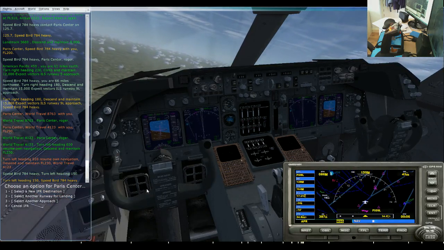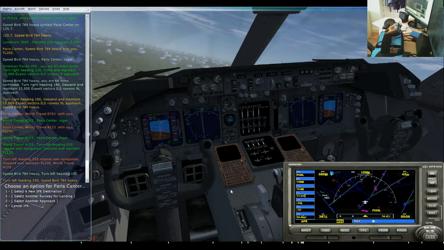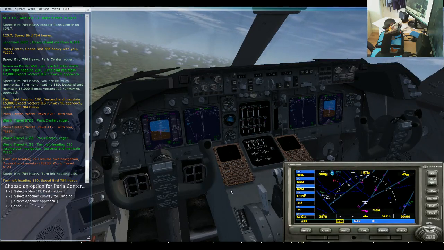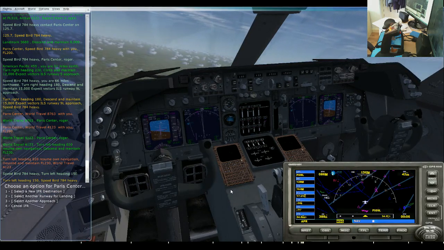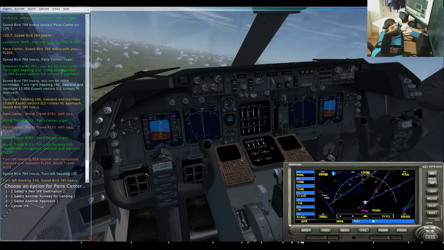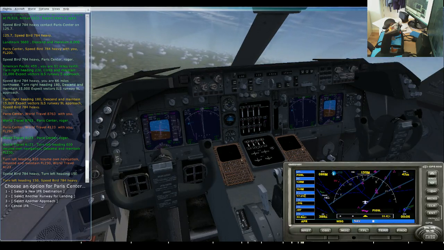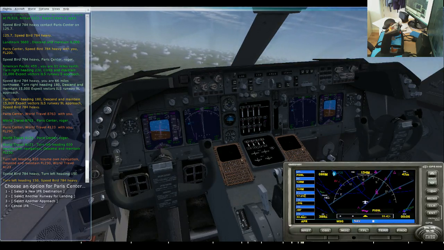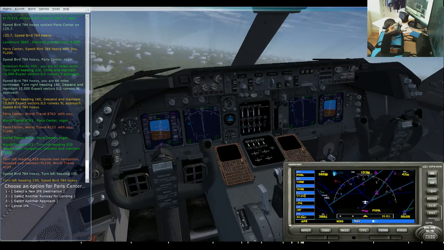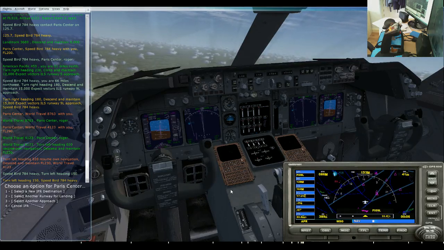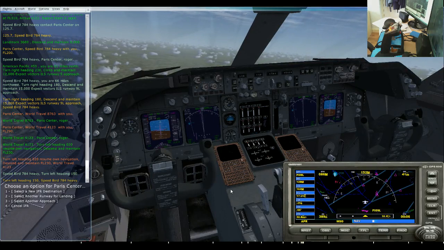16,000. We're nearly there. Still got 15,000 to go down. I'm sure once I level off at 5,000, I'll be quite happy to manually land it. Which is actually, once again, what I've got to do. I've got to manually land this plane.